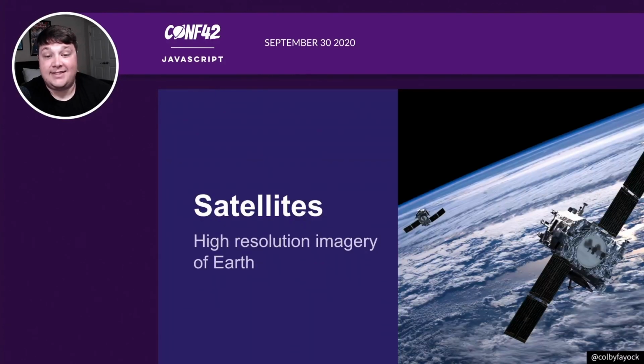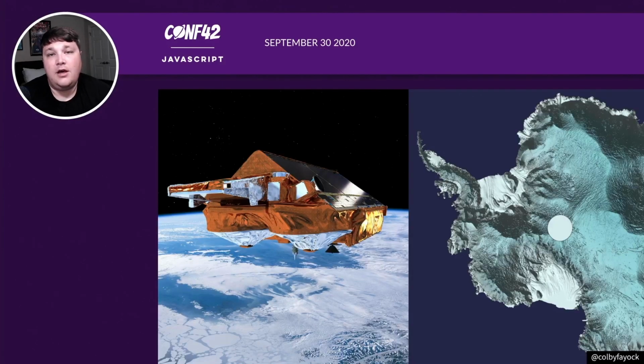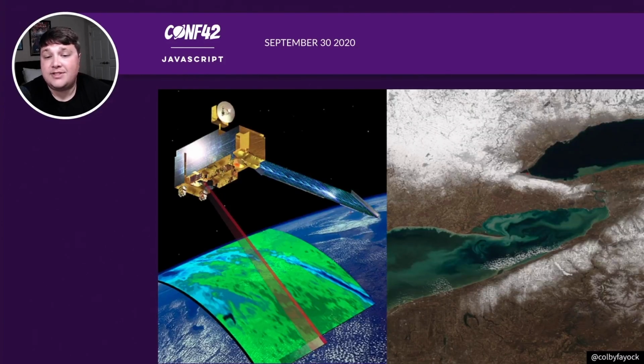But then we have satellites. There's a bunch of different types. Some collect imagery, some collect more in a data format, but they all help to produce assets which we can use to create our maps. A good example of this is Cryosat from ESA. It uses its onboard instruments to measure changes in ice thickness. It can measure changes as accurate as 0.7 centimeters per year. The example on the right is showing Antarctica mapped out in 3D using the data it collected. Another example of this is NASA's MODIS Terra. Using its image sensors, it covers every point on Earth every 1 to 2 days.